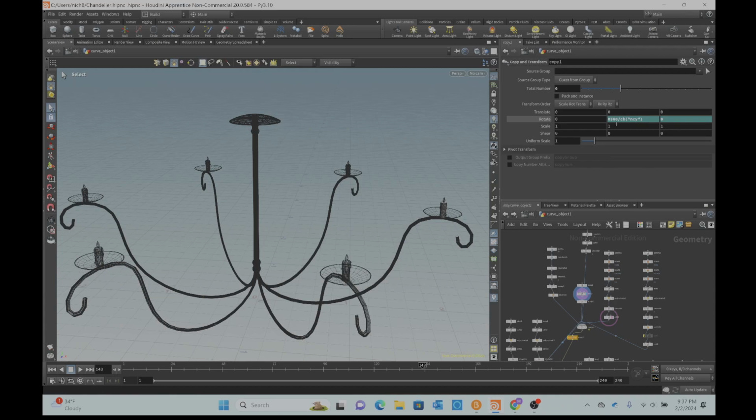Now, I did a total number of 6, and the equation is, is it really 0? I should just be, am I about to break this? No, I did not. Okay, I don't know why that 0 was there. But it's 360 divided by ch, then in parentheses and quotes, ncy. Don't ask me how that works, I just know that it does work. And you should have this chandelier model. Now again, ignore the flames. You should just have 6 little things, rods, legs, whatever you want to call them, and a candle and the plate.